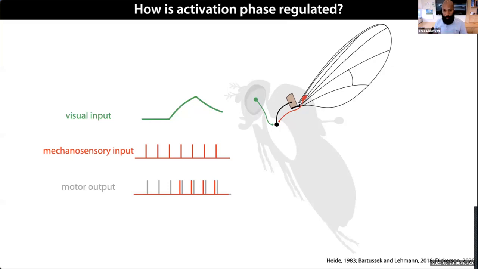But if the fly attempts to turn, this is actually kind of problematic because the sensors embedded in the wings are just reporting the commands from the wing steering muscle motor neurons, meaning that they can give the fly a sense of what is happening each wing stroke, but you can't use this feedback to control the upcoming stroke, right? So if you want to turn in a few wing strokes, relying solely on the wings is problematic.